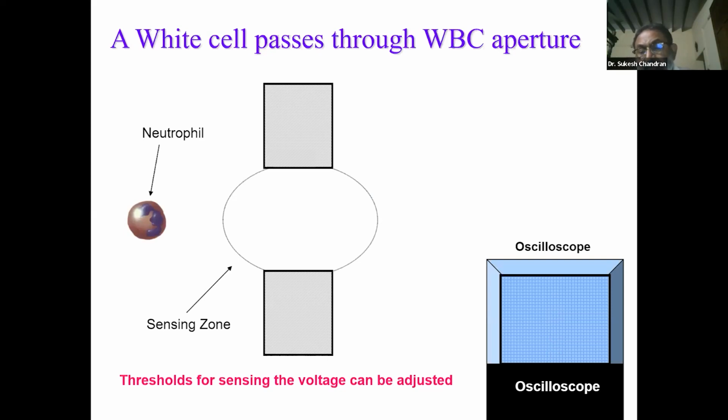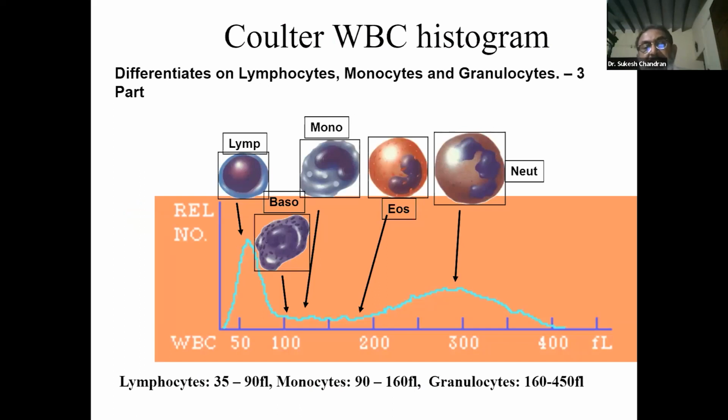The height of the peak will be directly proportional to the size of the particle. Now, if you look at the white cell histogram, the smallest particle is the lymphocyte nucleus, because the cytoplasm is gone. Now you can see that most of the events are beginning with the lymphocyte. Now, if you look at the largest event, it is the lobed nucleus of the neutrophil. So the lobed nucleus of the neutrophil is large.